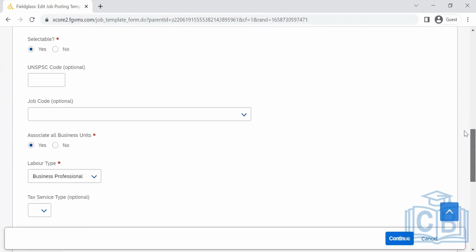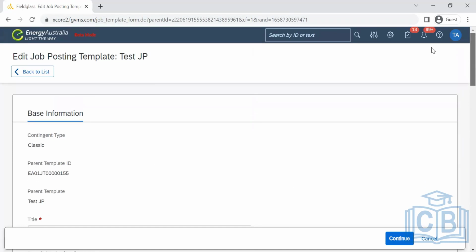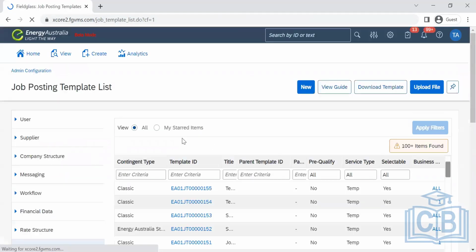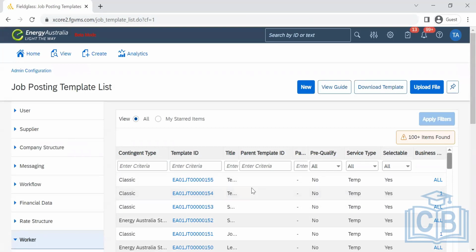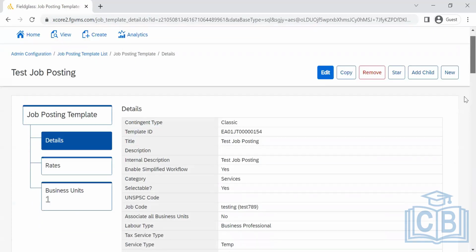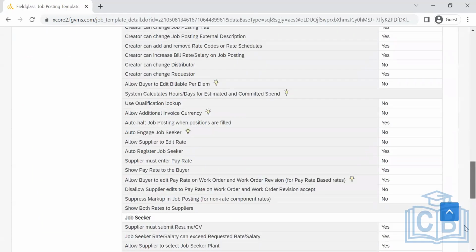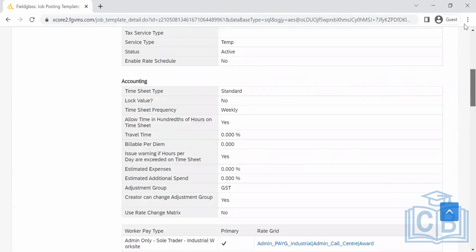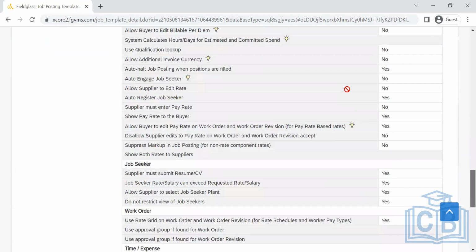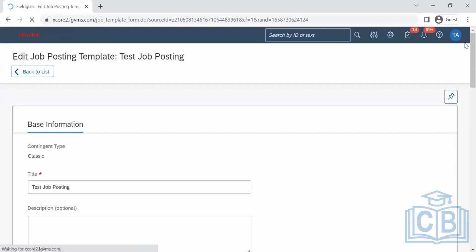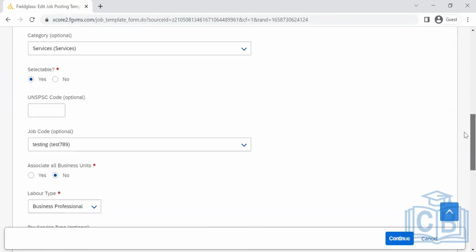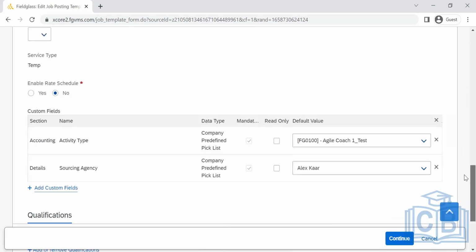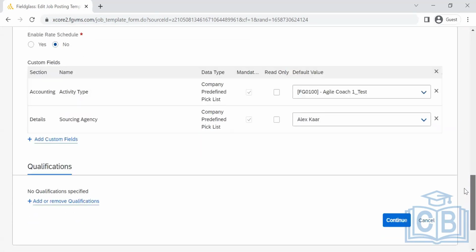However, this template, when I create, will be associated under the same job posting name. If I want to create another one where most of the data and rules here match my requirement, I'm going to just copy it and create. Most of the info will be there. You can even go ahead and change that info.